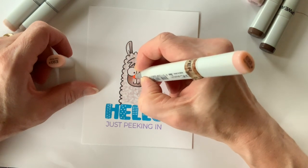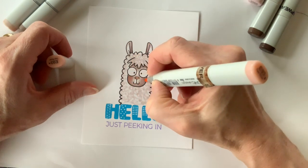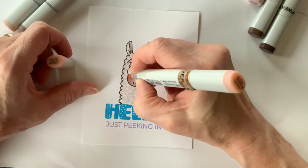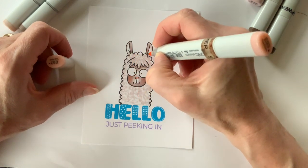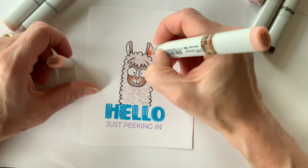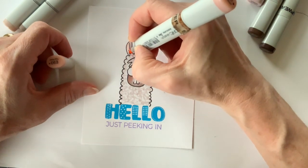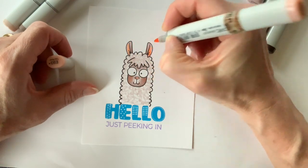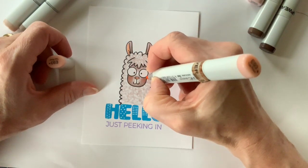E93 is being added to the nose and onto those cheek areas. Obviously, a llama would not have rosy cheeks, but this one does. I think he just is screaming for that. And then I'm using the E93 to flick from the base of that inner ear outward. I'm not necessarily going all the way out, but I'm going right up to that edge.